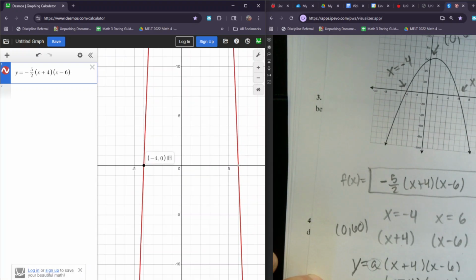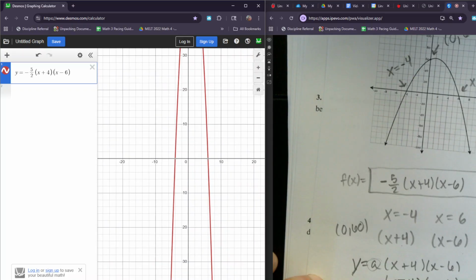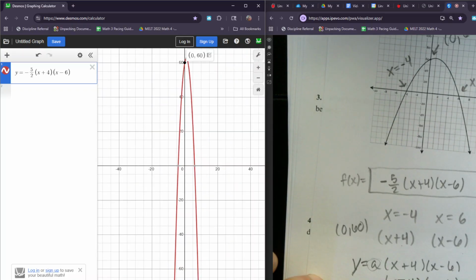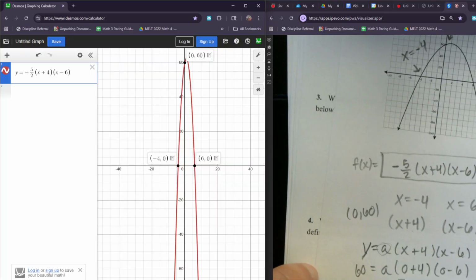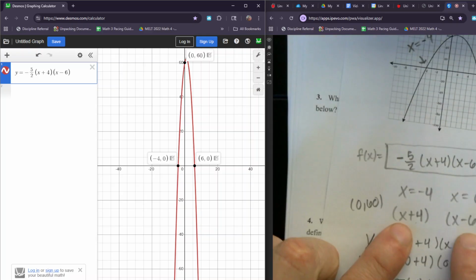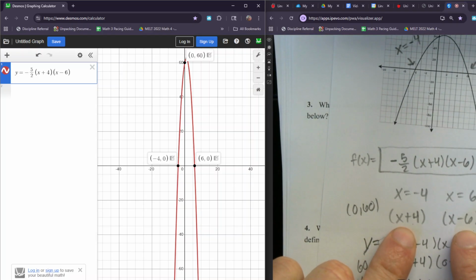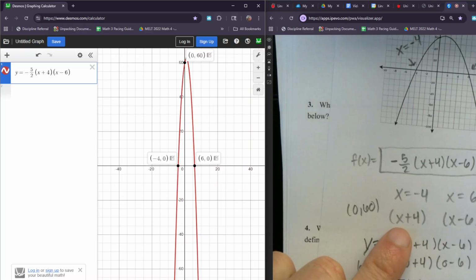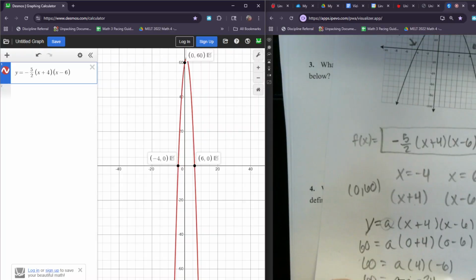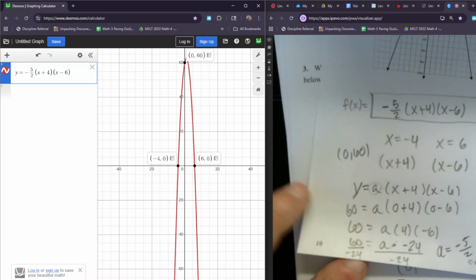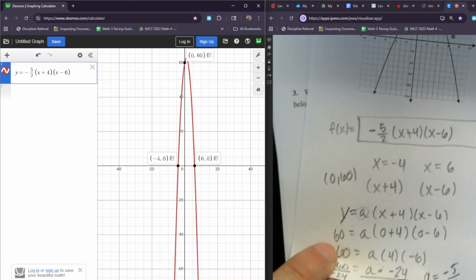Okay, negative 4, that looks good. Positive 6, that looks good. And now if we get up here and we have the y-intercept, there you go. That tells you that's right. If that doesn't match, then something's wrong with your equation somewhere. It's probably where you plugged it in. If you've been paying attention, you know the intercepts can't be wrong, that's a given. But it's probably your a value that's wrong. Maybe go back and redo your math on it and see what's wrong.